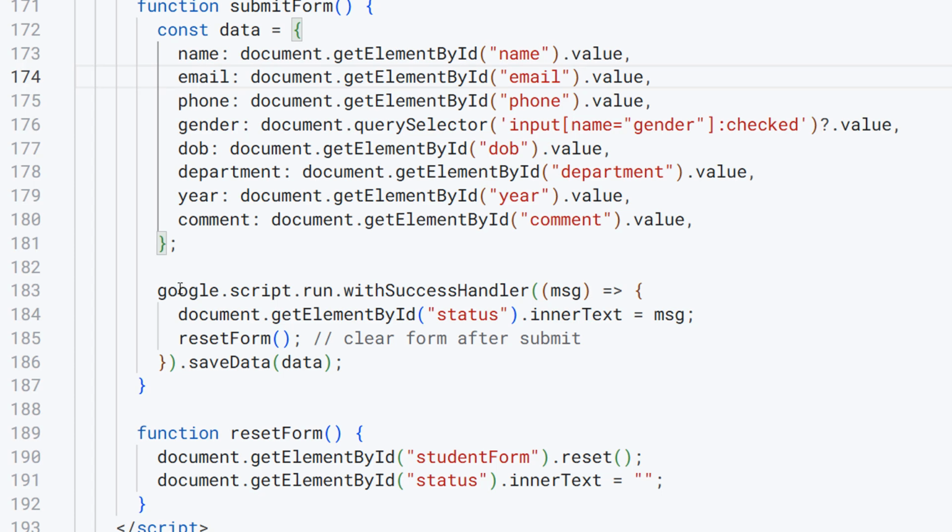It is sending it to google.script.run. Actually it is the server side function. I'll explain it later in another video in detail, but for now just get this idea that this web page, or this HTML page, is sending this data to the server side function, saveData.